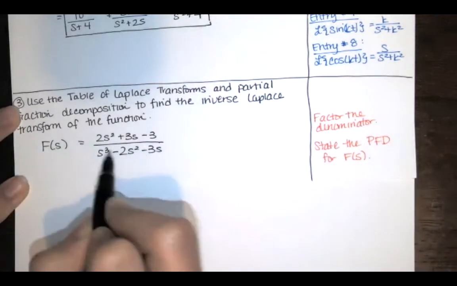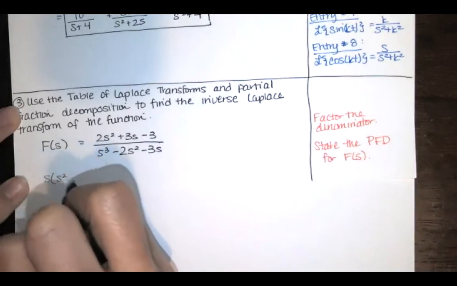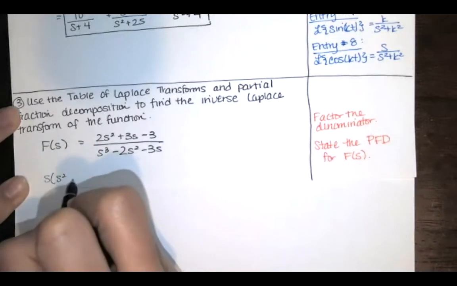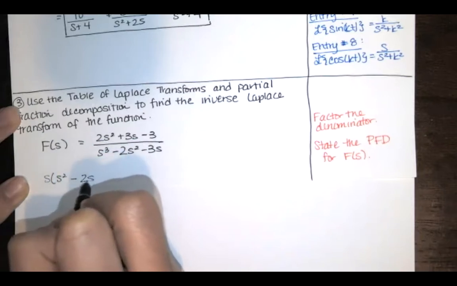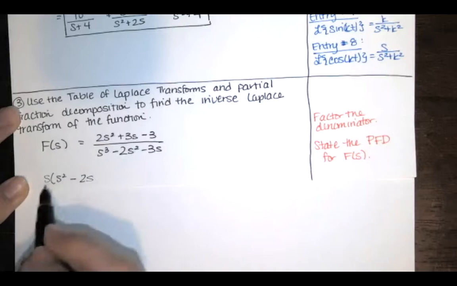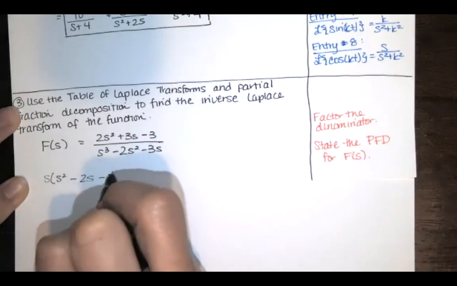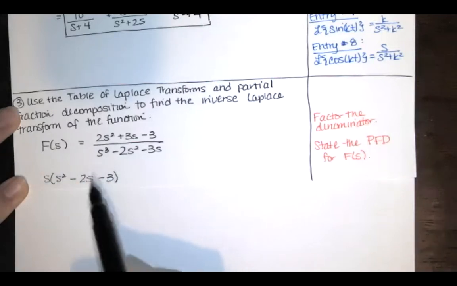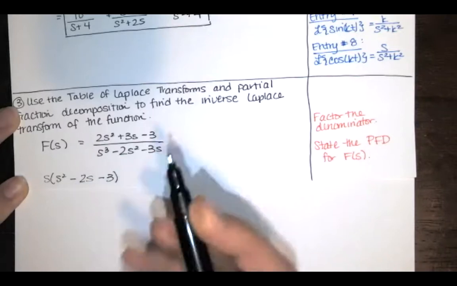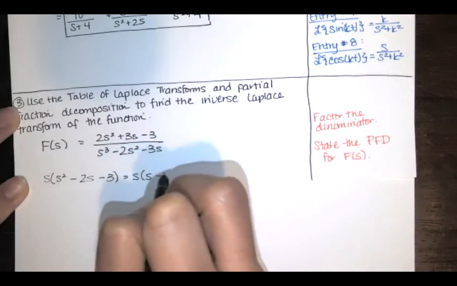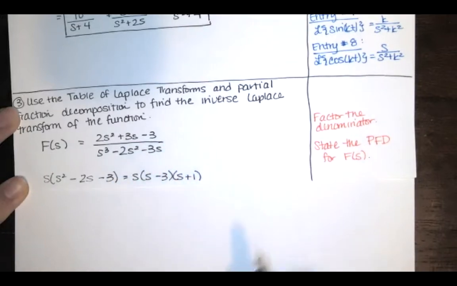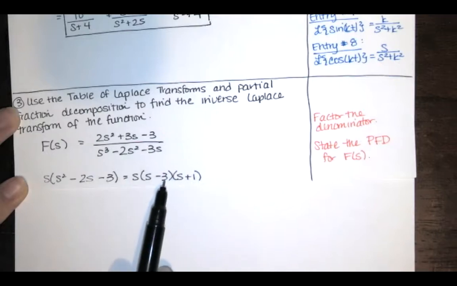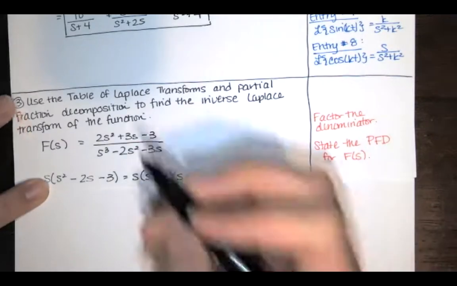So I look at these 3 terms and I see that they all have an s in common, so I'll factor that out. s times s squared gives me s cubed. s times a negative 2s would give me s squared, because I need one more s to have 2 s's. And then s times negative 3 gives me the negative 3s. Now for this one, I might ask myself, do I have 2 numbers that multiply to give me negative 3 that add to give me negative 2? And I do. s minus 3 times s plus 1 will work, because negative 3 times positive 1 is negative 3, and negative 3 plus 1 is negative 2. So that is my factored denominator.